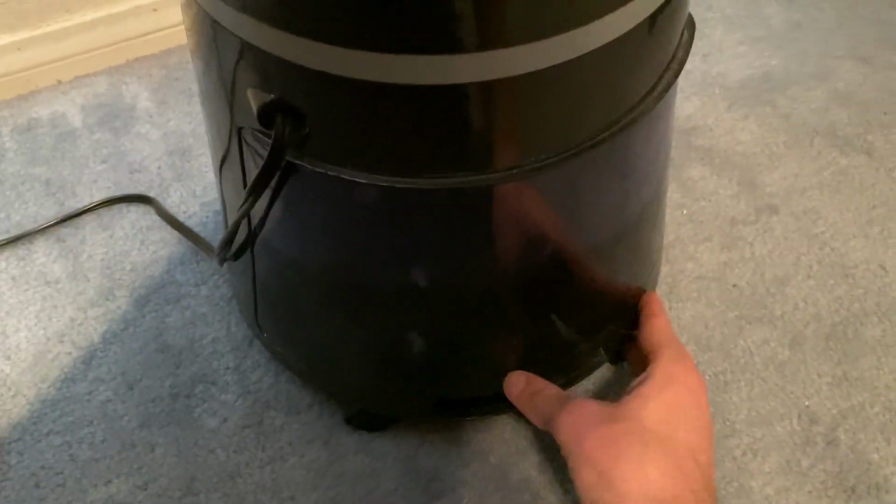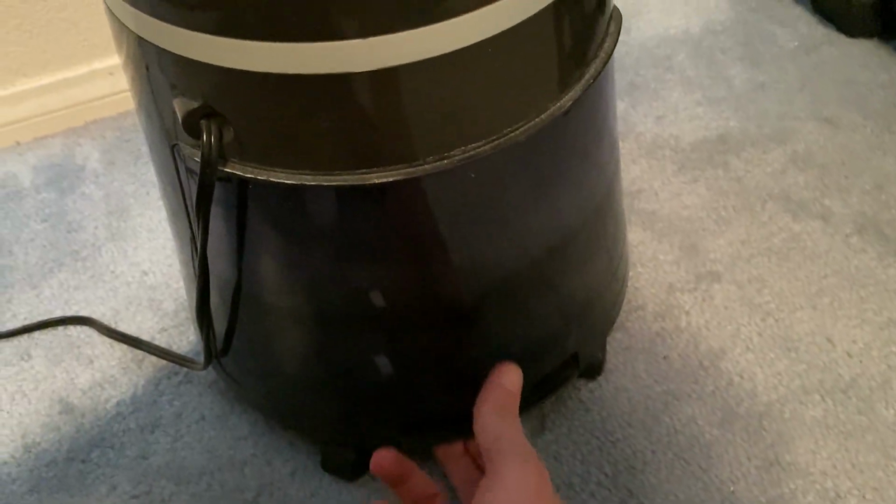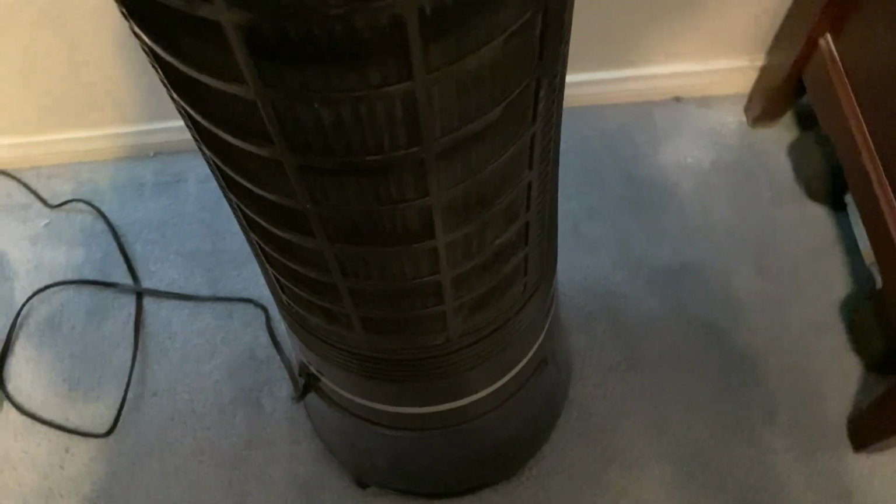Now to close it, you just push it in. I'm not sure if I can do it with one hand, but I believe it is pushed in. And then you can just flip the latch. The cooler does come with, I believe, 4 or 5 of these little rollers. So they do roll fine, even on the carpet as I have here. I mean, it's better if you have wooden floors, but it will roll even on carpet. And even if you carry it, it's not heavy.